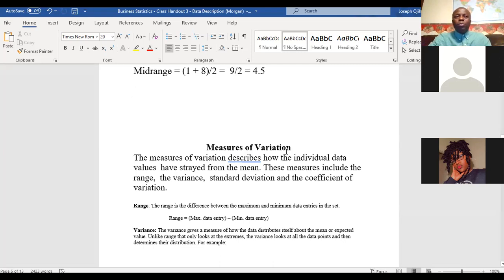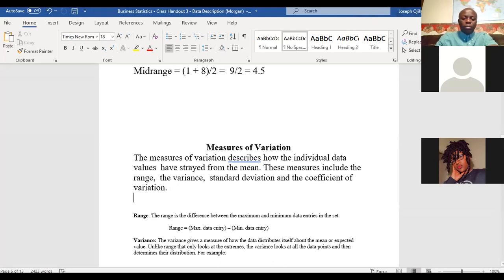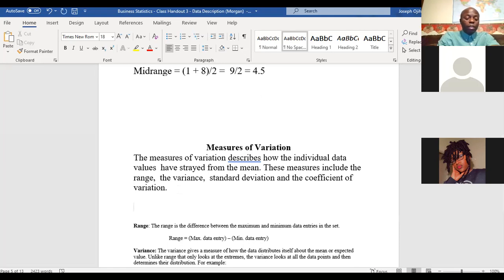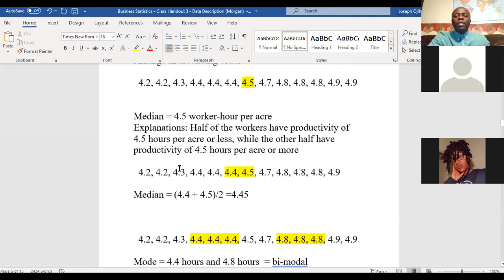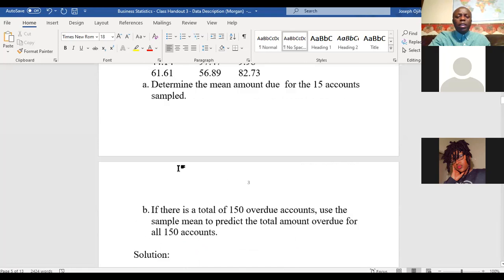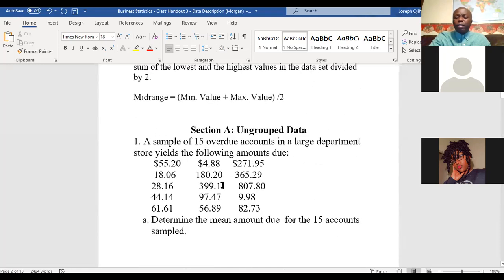So we are going to look into these measures. The first one is the range, which is the easiest one to calculate. But you know what? Let us have this on Wednesday, because I want to show you something more: how to find the mean, median, and mode using Excel. So let us leave the measures of variation alone for now. We'll do it on Wednesday. Let me show you how to calculate these measures of central tendency using Excel.